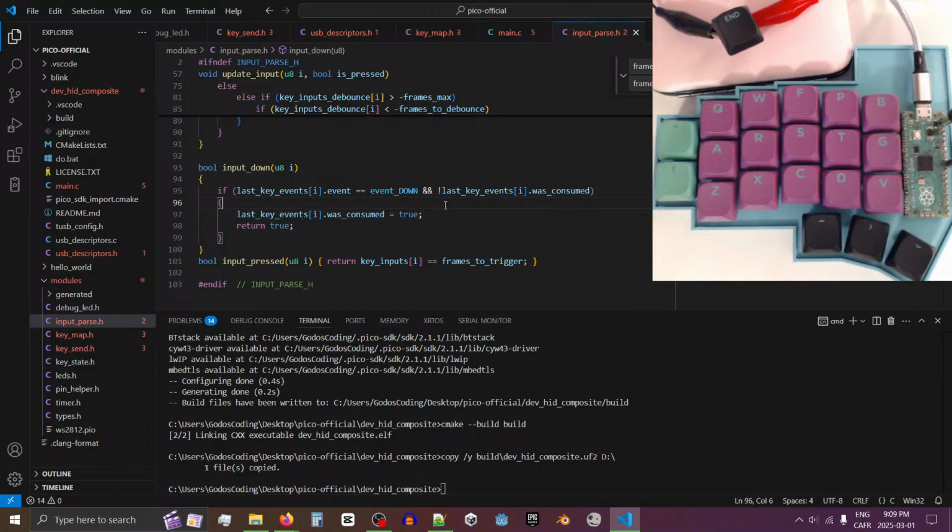Now, I don't know if every event can be consumed. Like for input down, that's fine because it's like a triggered input. But for inputs like, you know, pressed, like is it currently pressed? I think I just return this and you never update was consumed, right?